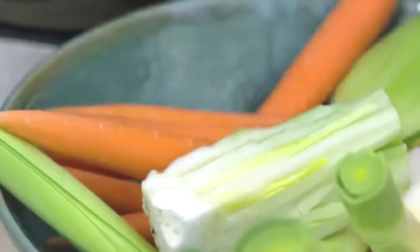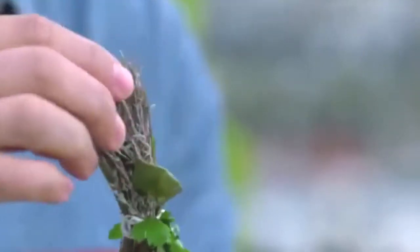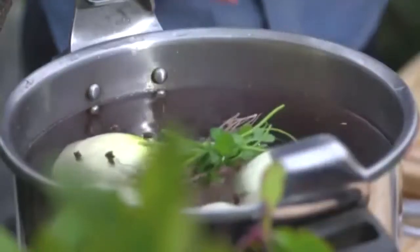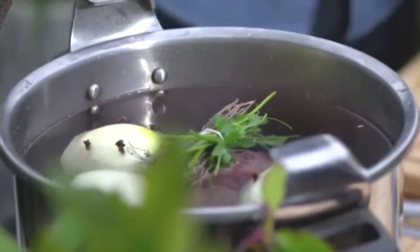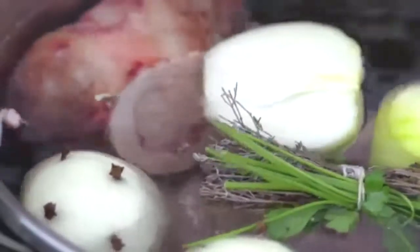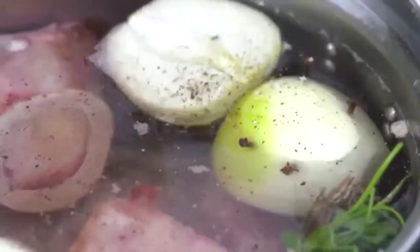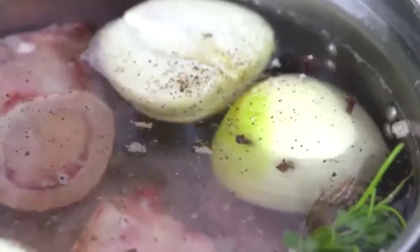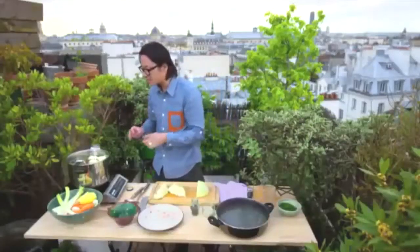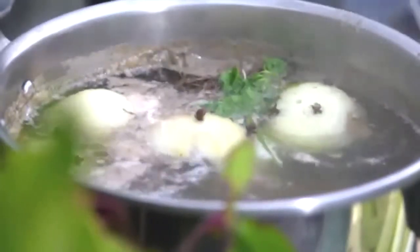Now, I've also got a bouquet garni used in most French dishes — it's mainly parsley, some thyme, and some bay leaves as well. I'm going to throw that in just to make it really aromatic. Of course, I'm going to throw in my bones as well, some sea salt and some black pepper. I need to cook this for a good two and a half hours to let all the flavours come out of the bones, the beef shoulders, the cheeks. Once the water reaches the boil, I'm going to skim all the impurities again, because I want a really clean, clear broth.